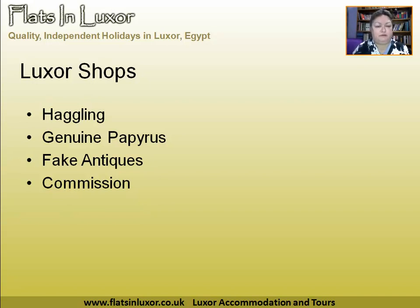Now, quite often you're offered antiques. Sometimes these are real antiques — don't ever, ever buy those. It's completely against the law, and you don't want to have the unique experience of sightseeing in a Cairo prison. But there are fake antiques made by the locals which are really interesting souvenirs. Sometimes they'll tell you they were made by their grandfather — and they were. I've got a few bits covered in tea and things like that, and they're quite good fun. Again, it's the haggling you'll have to do, but it's worth it.